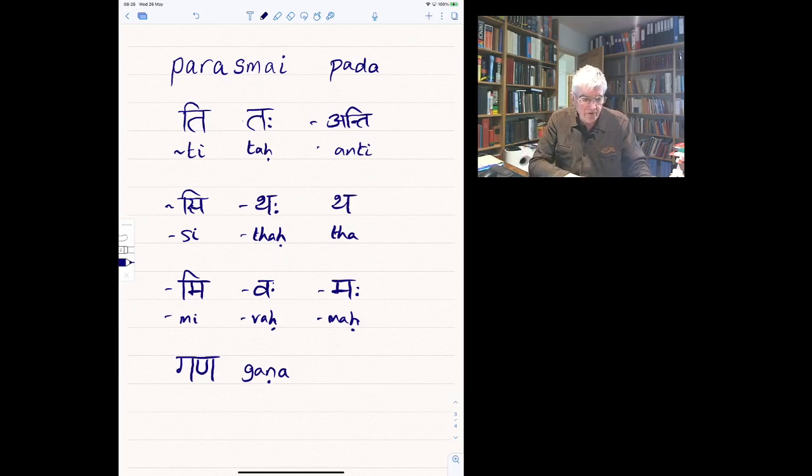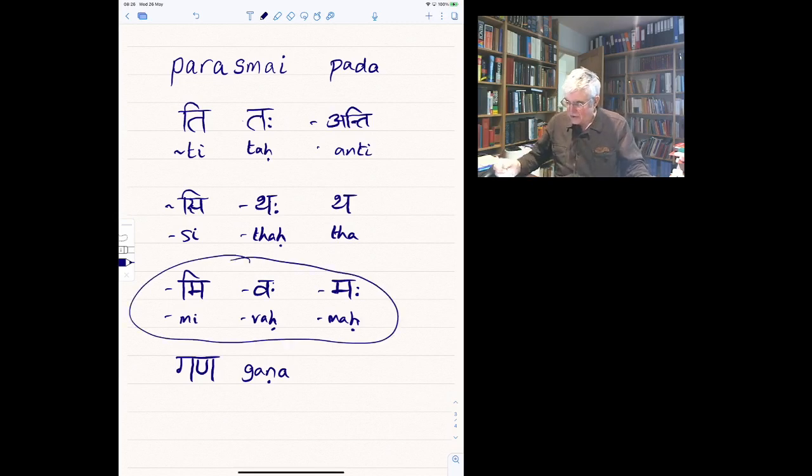The verbal forms consist of a verbal stem, which is the verbal base, plus a specific gana sign, plus the endings. Now, don't worry if your head is swimming a bit here. It'll all become clear as we do it slowly, bit by bit, with a full explanation. So in the first group, the gana sign is added to the base before the second and third person endings, and is lengthened to a before the first person endings. So you see here, I'm just circling these. You'd always say the verb would then end in ami, avah, amah. That's in these thematic verbs.